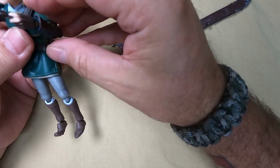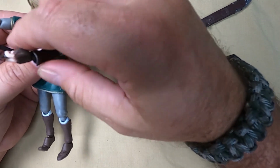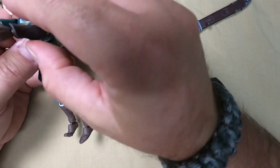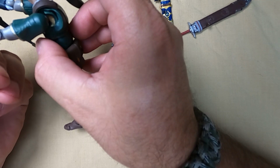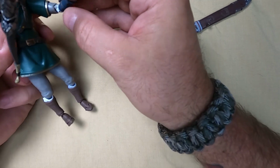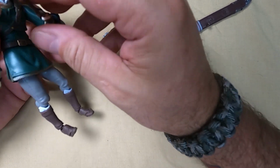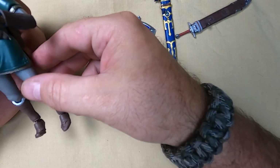And again, I have not purchased a real legitimate Figma figure because they are quite pricey. But if I can get some for $5, $7, I think I'd be happy just having them on my shelf to look at, play with every once in a while to pose, pick up all the pieces apparently. I mean, they even have a Michael Jackson Thriller figure, and I definitely want to get that.